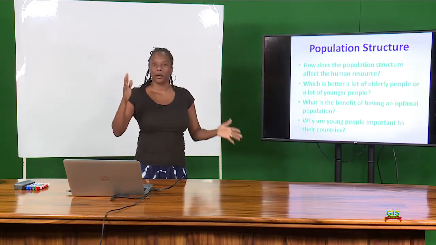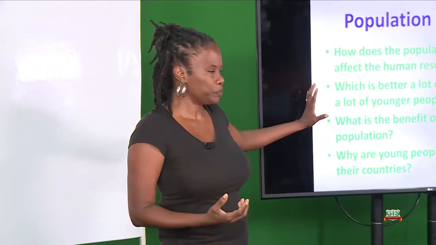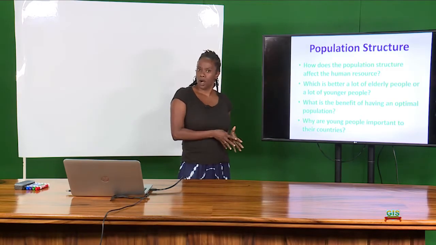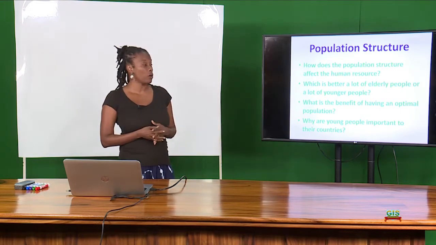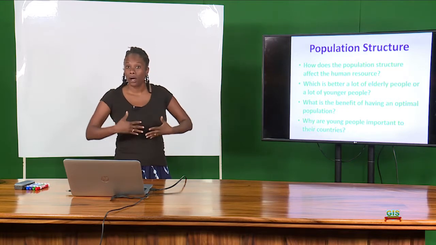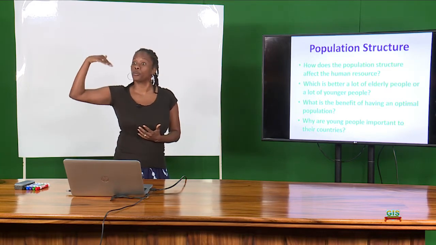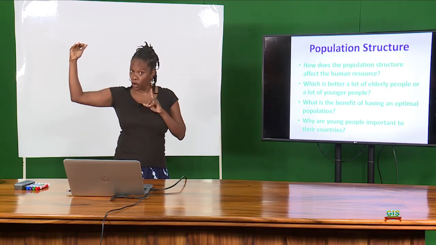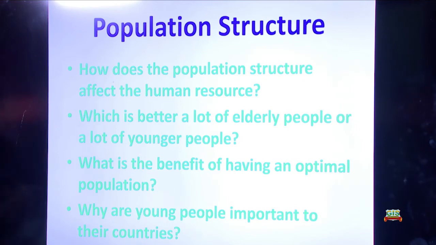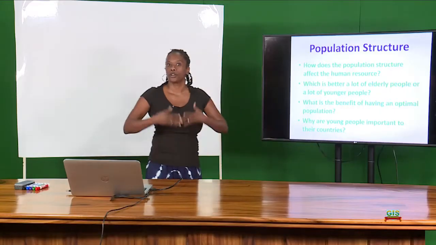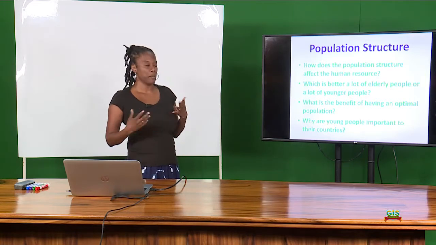Now, your population can be divided into males, females, based on age as well, occupation, a lot of different breakdown. You can break it down in a lot of different ways. But we want to look at age. So when you have a lot of younger people, it means that we take for granted that our human resource is stronger, it's healthier. When you have a lot of older people, well, of course, the elderly people, they've retired, they're not as productive as the younger ones. So in effect, it's better if you have a younger population. You're looking forward to these people growing, getting an education, remaining healthy, and being productive.